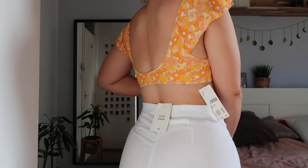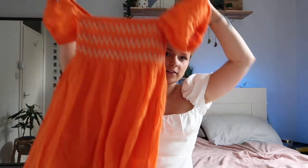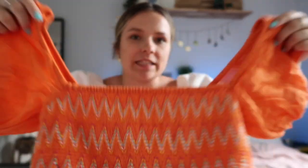Next I'm going to show you what I got from Urban. First up is this really cute little bikini that has sleeves — I'd actually been wanting this for a while and it was on sale. The bottoms are really nice, high leg, and you can pull them up above your hips. Next is this really pretty orange dress, which is actually meant to be a bikini cover-up, so it's slightly see-through but it has pockets and a little zigzag detail on the top.